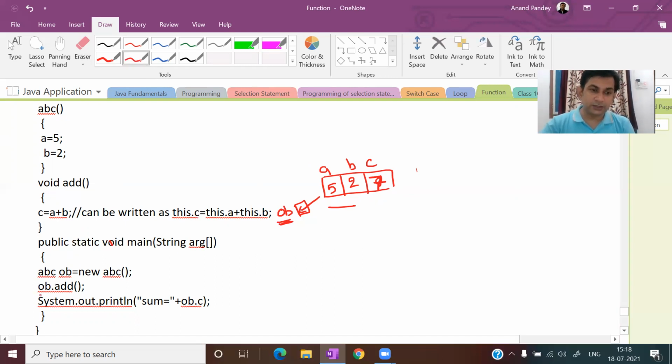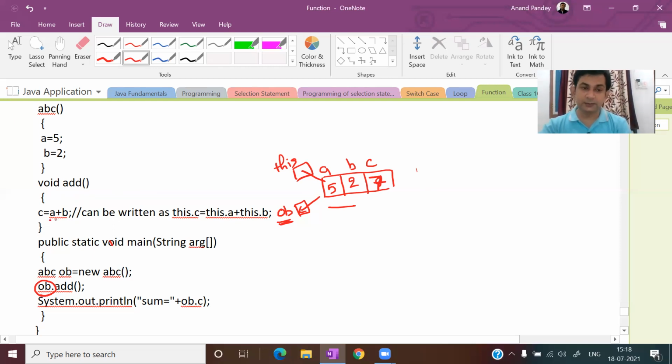When a function is called using an object, the reference to the current object is passed. See, here OB is the current object. Current object क्या होता है? जिस object से function को call करते हैं उसे हम current object कहते हैं. So whenever we call a function using an object, the reference of the current object is passed automatically, and that is stored in the this variable. It is done automatically. करंट ऑब्जेक्ट का एड्रेस फंक्शन को भेज दिया जाता है. तो मतलब फंक्शन के पास इस लोकेशन का एड्रेस है, करंट ऑब्जेक्ट का एड्रेस है, that has been sent by the system automatically.